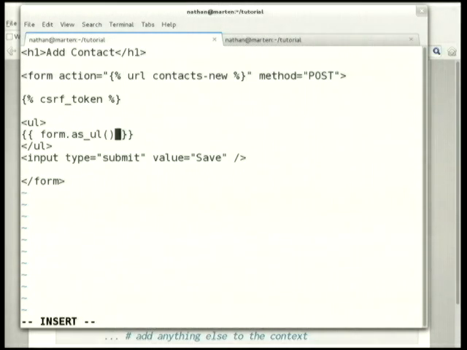So the question is, what if you needed to pass arguments? And that would be a really sad day, wouldn't it? So the short answer is you can't. It's sad. I didn't say why it was sad, it's just sad. So if you have some sort of helper function that you need to pass some arguments into, the Django solution is that you write your own template tag. And the template tag can take arguments.